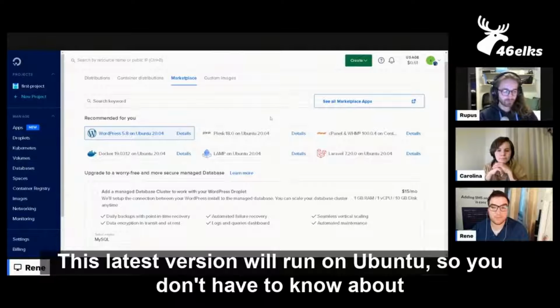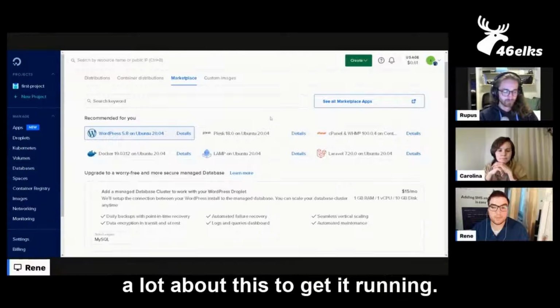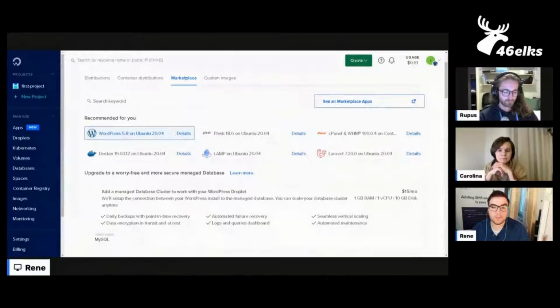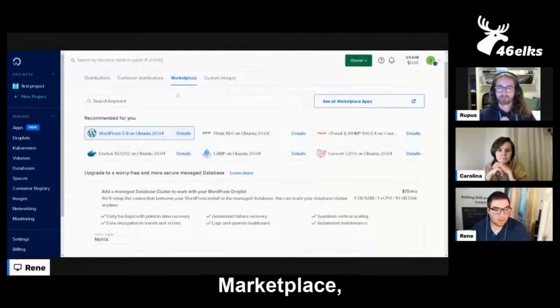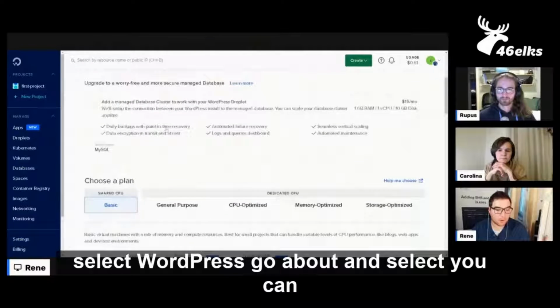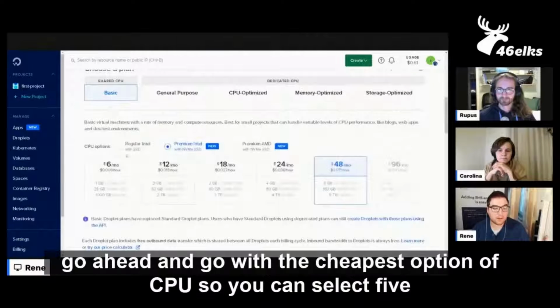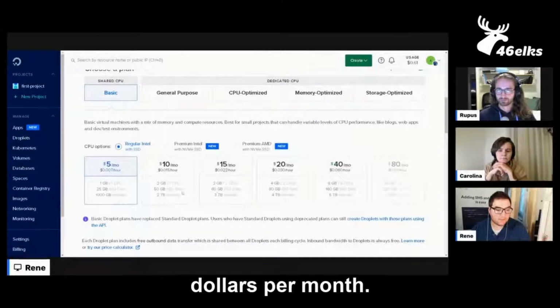You don't have to know a lot about this to get it running. We are just going through the details a bit. You just select Marketplace, select WordPress, and go ahead. You can go with the cheapest CPU option, so you can select $5 per month.